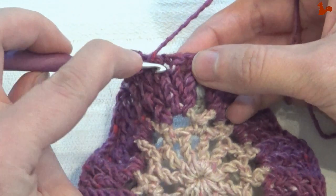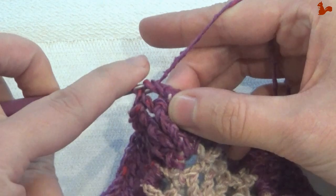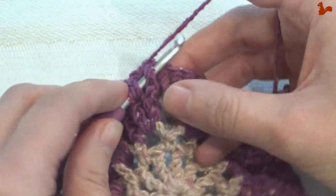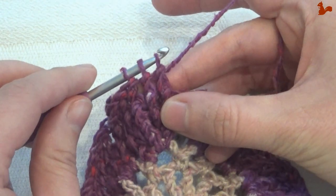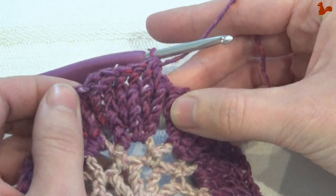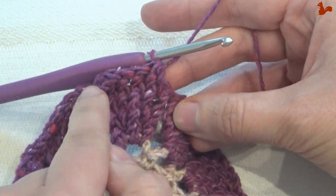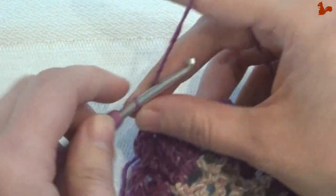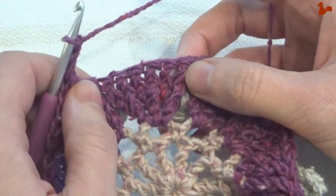So yarn over, around the first post, take off 2 loops, yarn over, go around that second post, take off 2 loops, 3 loops on your hook, and take them all off. You can see how you've now made that first petal just a little bit slimmer, because you've reduced at the beginning and at the end. Chain 3, 1, 2, 3. That's to bring you to your next flower petal.